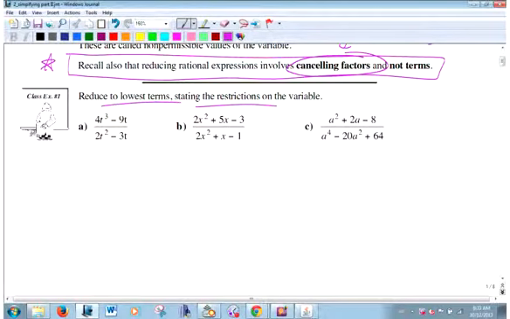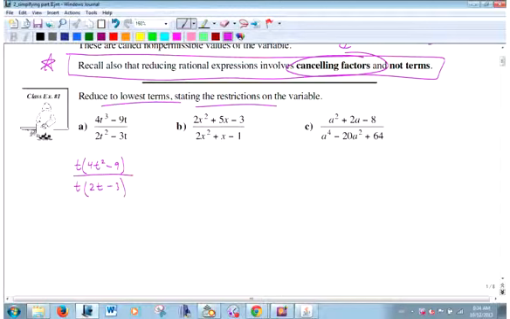What can I do to the top? Does it kind of look like maybe a difference of squares? You've got to be thinking that when you see a minus in two terms. I can't take the square root of t cubed, though. I can take the square root of 4. Can I take a t out? Yeah. So take a t out, and then I have 4t squared minus 9. Now do I have a difference of squares? Yep, you bet. On the bottom, what can I take out? Just a t. And I have a 2t minus 3.